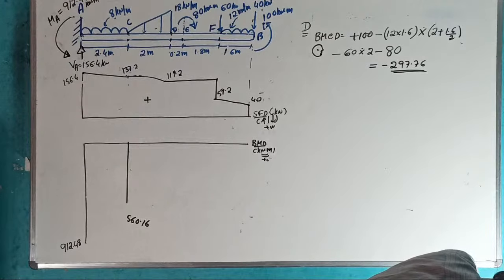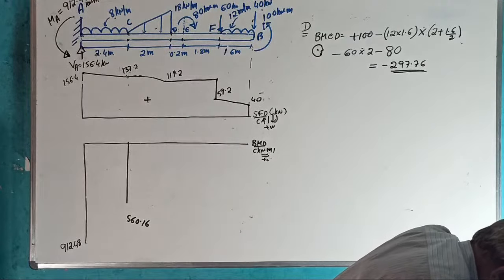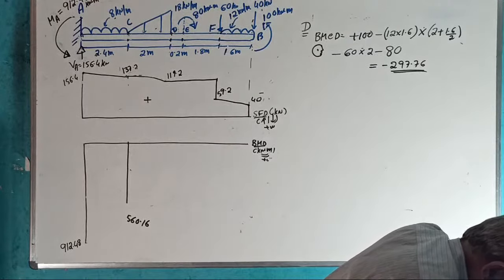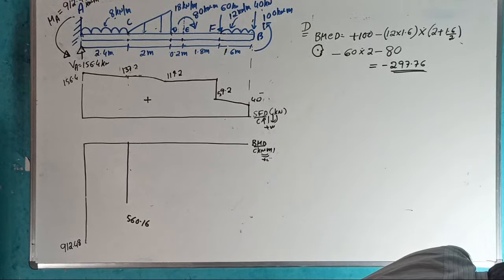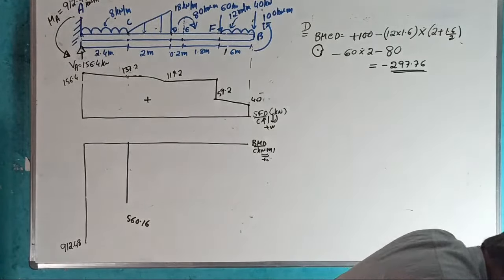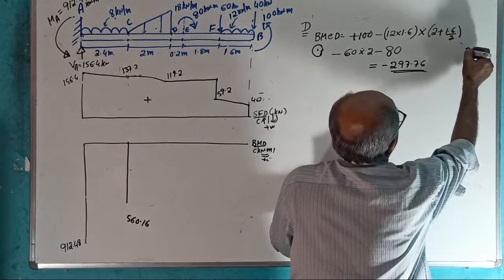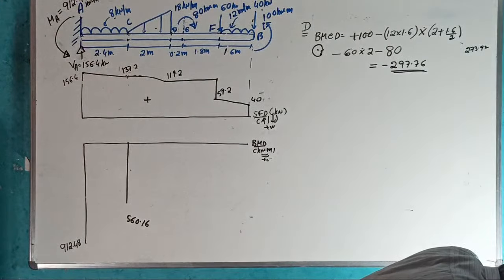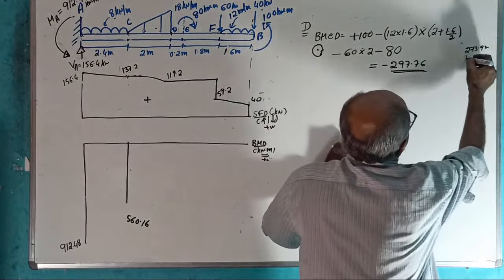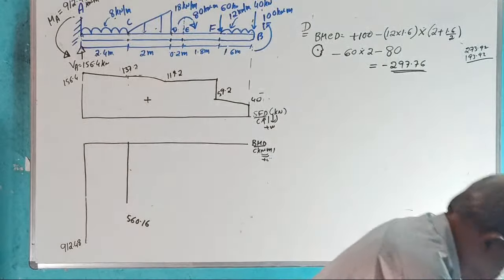Yes, 297.76. Perfectly correct. Thank you. Perfectly correct, I saw it. Or I'll do one thing now, to be on the safer side, 297.76. Then one minute, 273.92. 273.92. 193.92. You don't see this one now. My personal number.